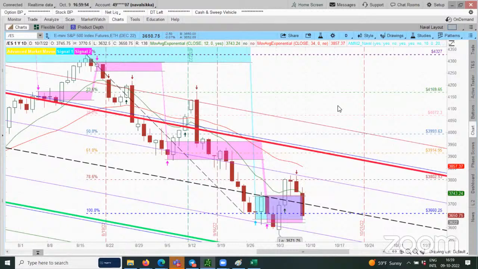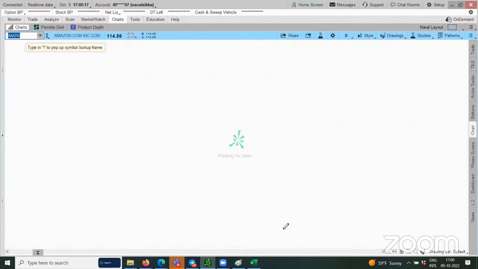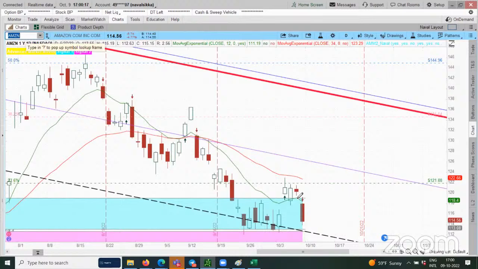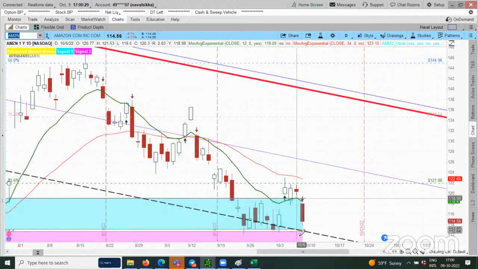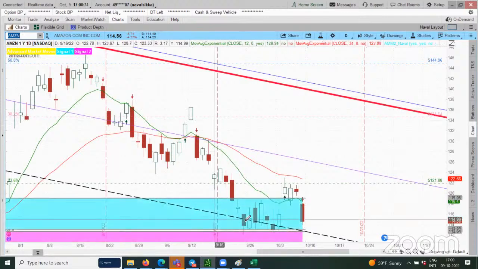Look at the sentiment of the market at that time and look at the relative strength of the index and stocks. It will give you a fair idea of whether it is going to fill the gap or not. For example, you talked about Amazon. So let's open Amazon. Now we have a massive gap here, right? It made a low of 119 and the high here is 118.17. So a $1 gap right there. Now, this was the last time it came to this trend line and it's holding that area.